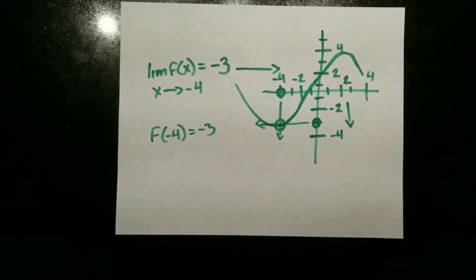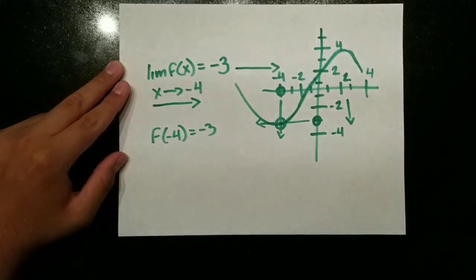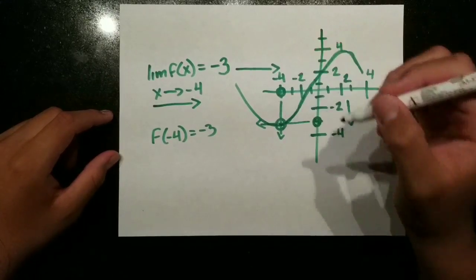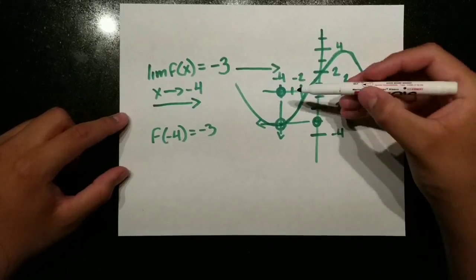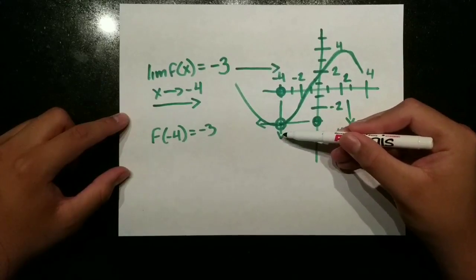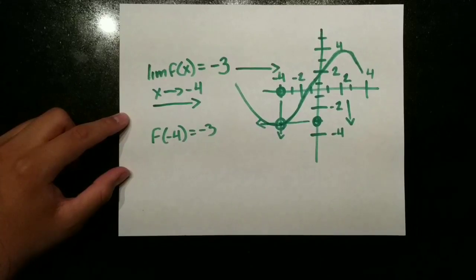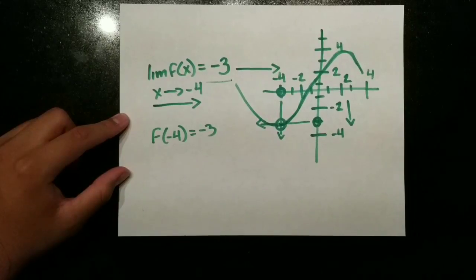The graph here is showing us the limit of f of x as x approaches minus 4. The first step is to look at our approximation of x approaching minus 4. We reach the x-axis and go to minus 4. And then the same graph shows us that it stops at minus 3 on the y-axis. So we have that it is equal to minus 3. So in the next question, f of minus 4 is equal to minus 3.